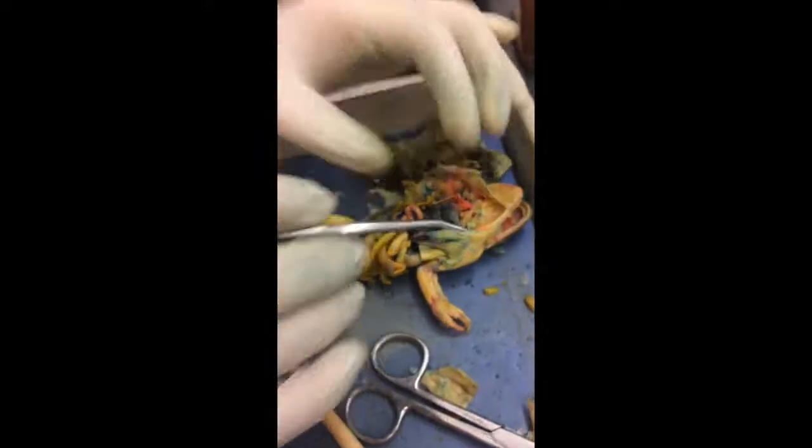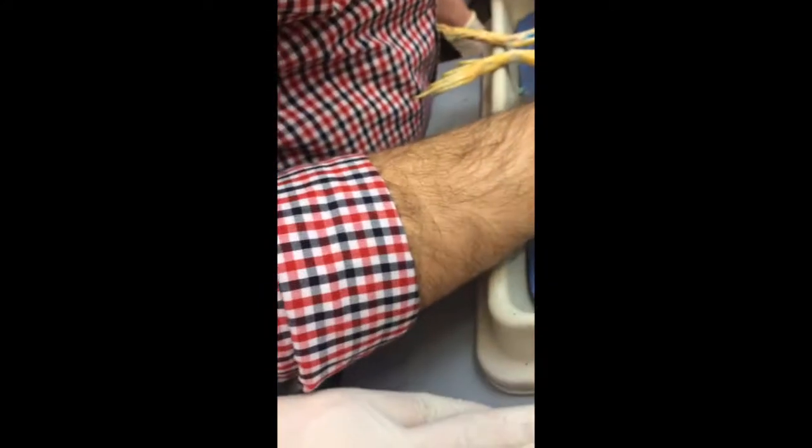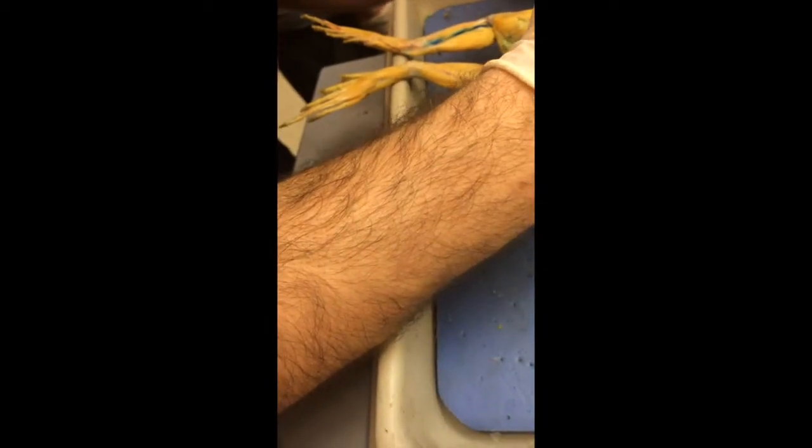Okay, here is a lung. Aaron gets who's cutting this up. Miriam. Where's the lung? Give me a second. Okay. Give me a second, James, to get my story straight.